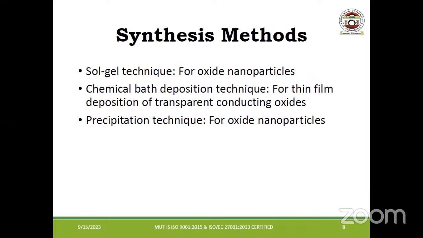Our project was also looking at using the sputtering technique in the thin film deposition, but at the earlier stage of the research, when we are trying out the thin film, the chemical bath deposition technique. Then we also have the precipitation technique, also for optimizing these oxide nanoparticles. So the precipitation techniques allow us to optimize the nanoparticles which we are preparing, which are then going to be used in thin film deposition to obtain a thin film which can be used in solar cell fabrication.